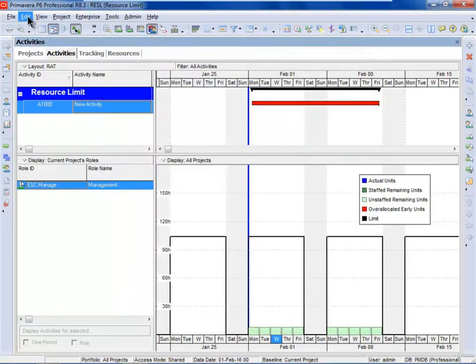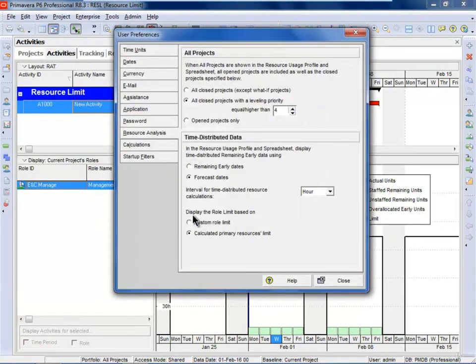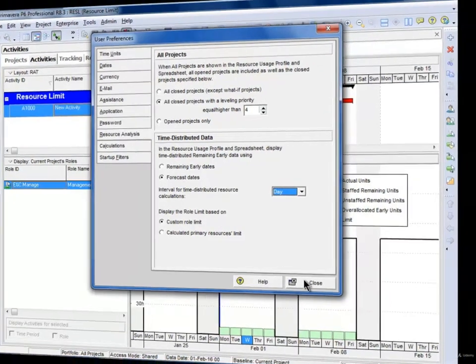So again, you need to be careful when you've got multiple people looking at a project that they have all of these settings the same. And unfortunately, these are user settings, not project settings, and therefore you need to have procedures and processes to ensure that everybody has the same resource analysis settings.